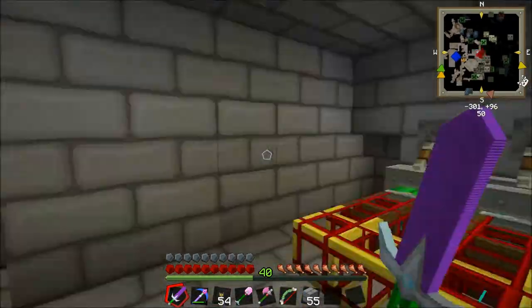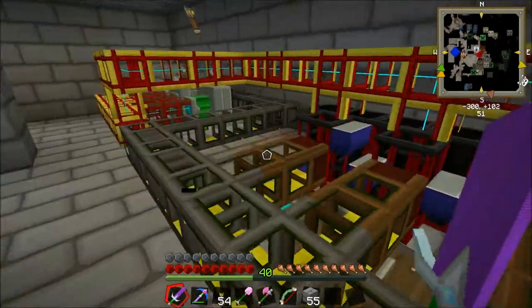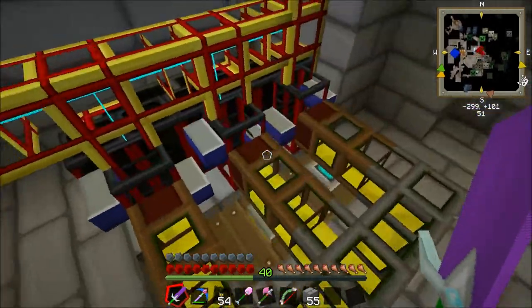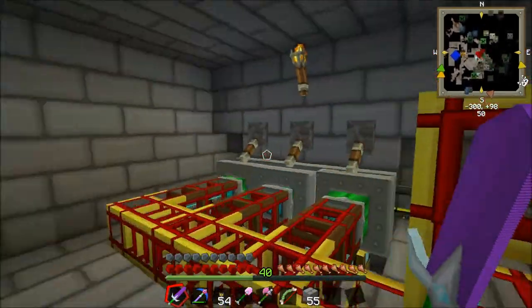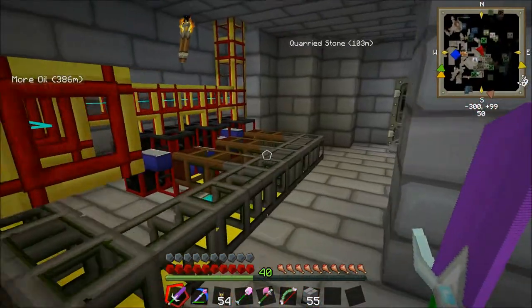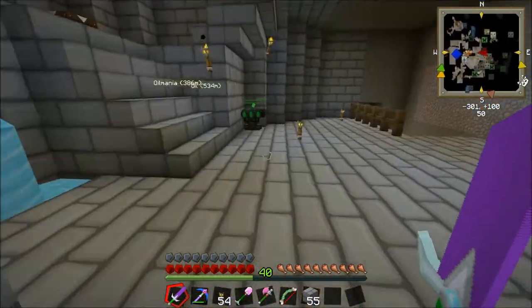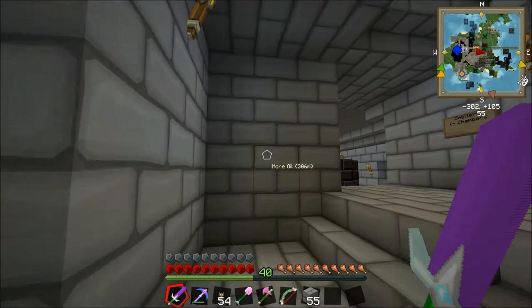I'm downstairs looking at how this oil stuff's going. Just so you know, guys, upstairs you may have seen those machines are running out of power very quickly. That's because the refineries need a lot of power. But eventually, as you can see, the fuel is starting to build up in these engines. Once it builds up to max, these refineries won't have to work as hard, and therefore more power will be left for upstairs. And of course, we're going to get more engines as well.